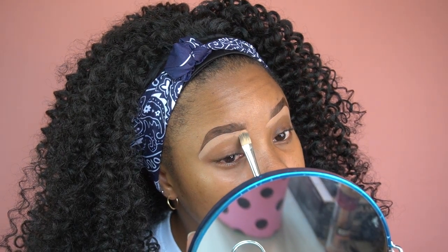Now that the bottom of my brows are concealed, I'm going to use foundation to clean the top of my brows. I don't use concealer. It's my preference. I prefer to use the foundation that I'm going to apply to my skin. Some people prefer to use the concealer they used underneath above.